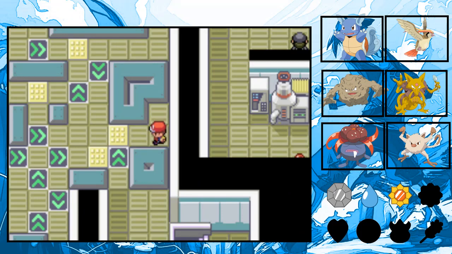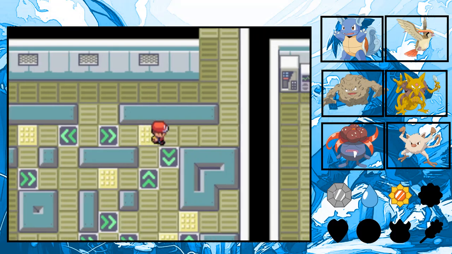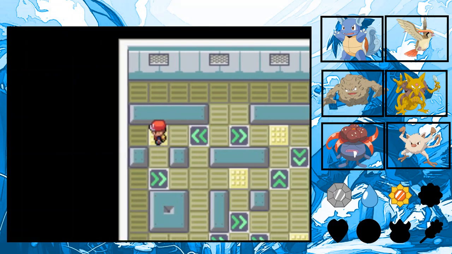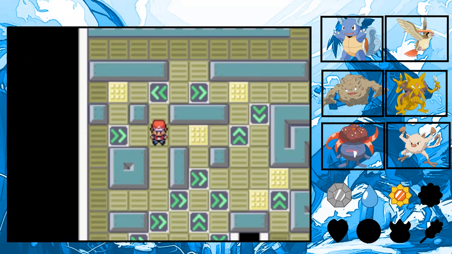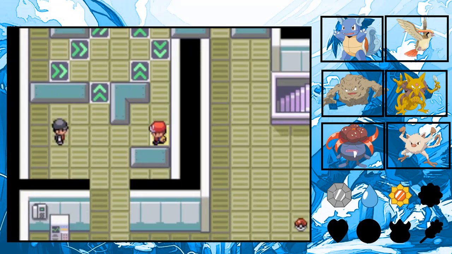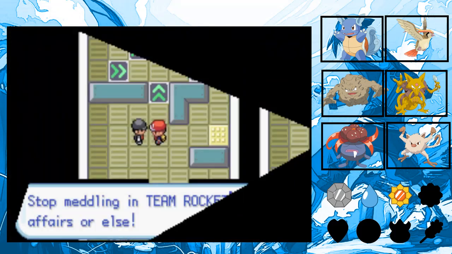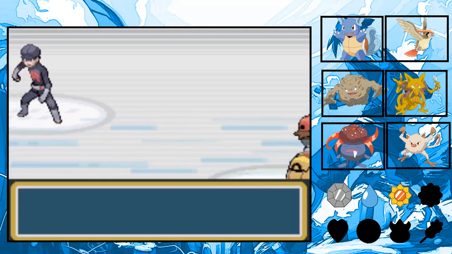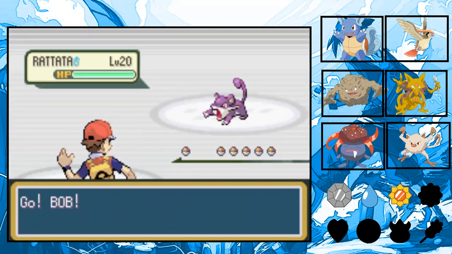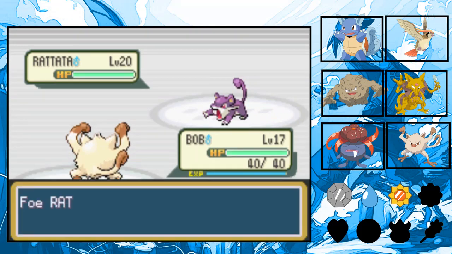Okay, we found a rare candy, that's cool. Okay, we need to get down. So, let's head up. This way, around. This way. So that one leads us there. We will have to battle him. Stop meddling in Team Rocket's affairs or else. Oh, what's he gonna do? Lose to our Pokemon, I see. We've got a Rattata. Go on, Bob. Smack him. Hit him with that brick break.